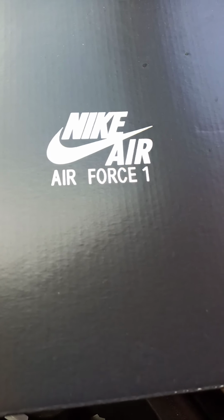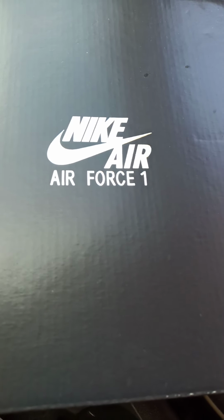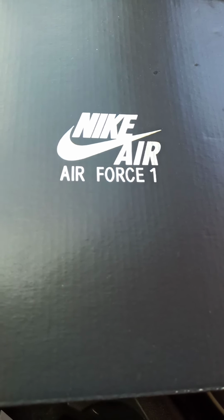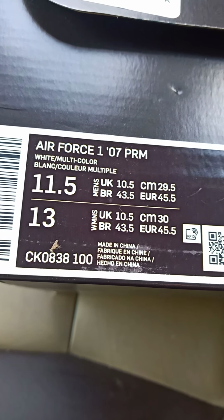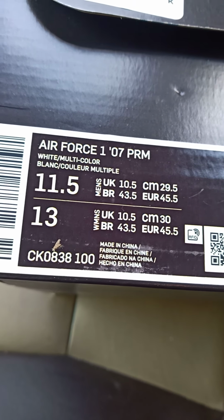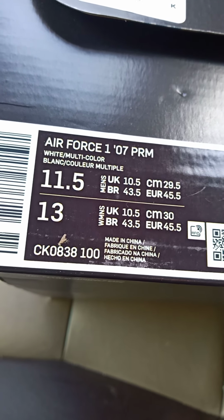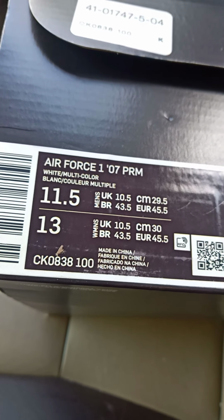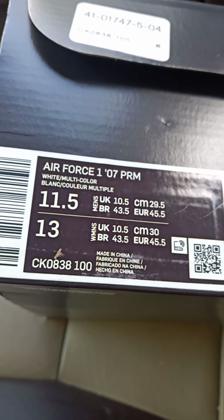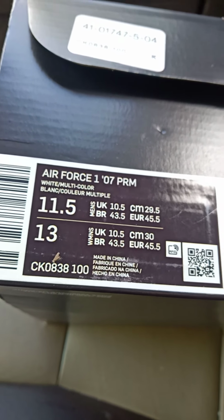Off the bat, off the Richter scale, you see Nike Air Force One on the top of that thing. Then, boom, Air Force 107 Premium. Size 11 and a half, grown man foot. If you're a female, these are size 13. See the color white, multicolor, blank. Couleur, you know what I'm saying? Some old French type upper echelon type business going on. Multicolor. Paper roll, please.